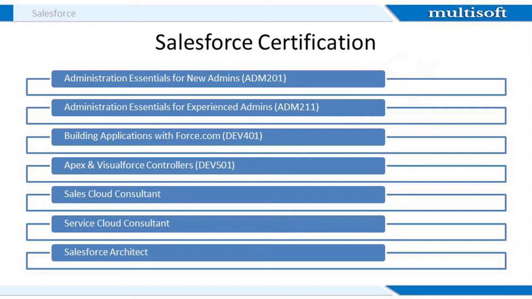Then you can go for Sales Cloud Consultant. And it asks in terms of Dev 401, or development, because in 201 you get the overview of Salesforce, what the capabilities are, what Salesforce Cloud can do for your business, and how you can evolve everything. So when you get the overview, then you come to the non-declarative, because in Salesforce there are some characteristics which are declarative, declared by Salesforce. You just need to drag and drop, because that's why Salesforce says no code.